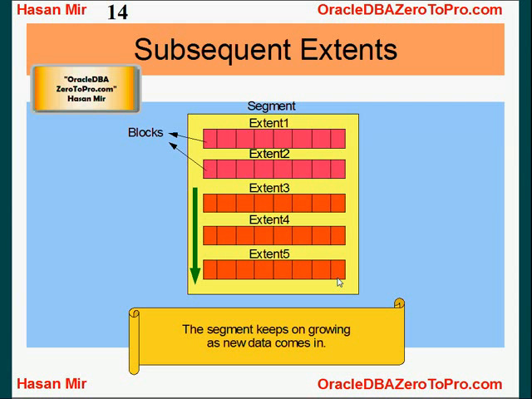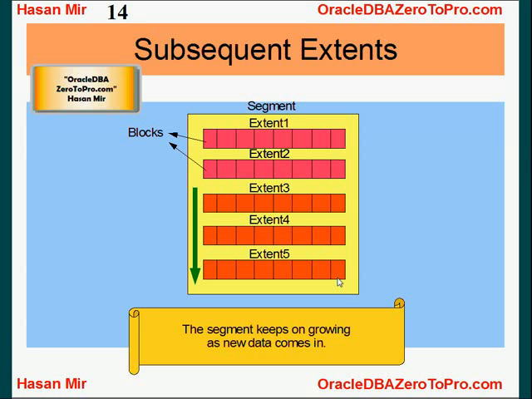The take-home is: segment represents a database object. As soon as you create a database object, a segment is created. Exceptions exist — for example, if you're partitioning a table, one table could result in two segments — but we'll do step-by-step learning. Just understand that as soon as you create a database object, a segment is created with an initial number of extents dedicated to it. Extent size can be controlled as well; each extent would have certain blocks within it. As soon as the segment is full, more extents will be allocated to it. Oracle occupies those extents just for this segment even if there is no data yet. You create a table, certain extents are dedicated; those extents get full, more extents are dedicated — all falling under the same segment.